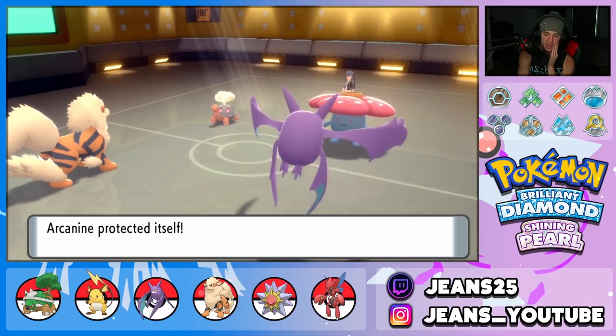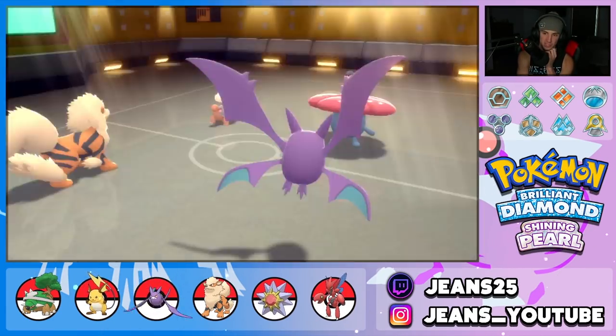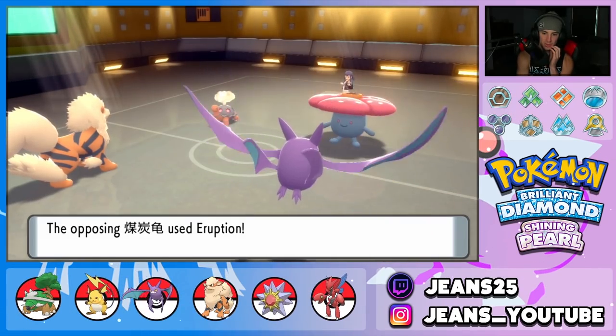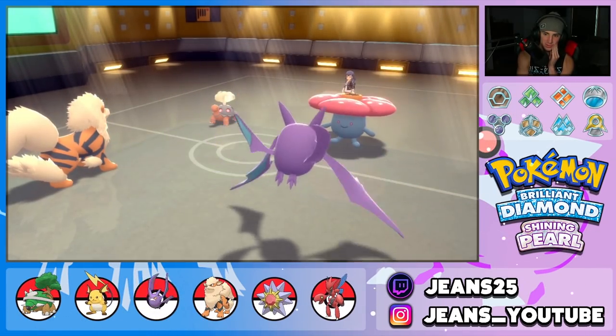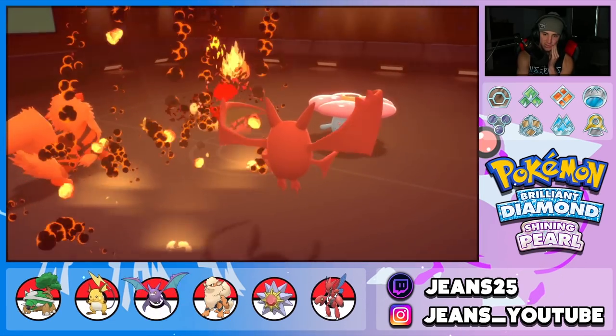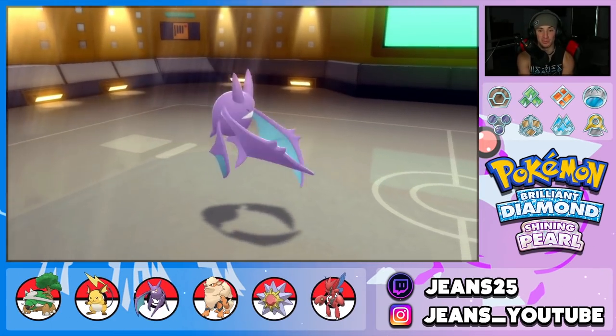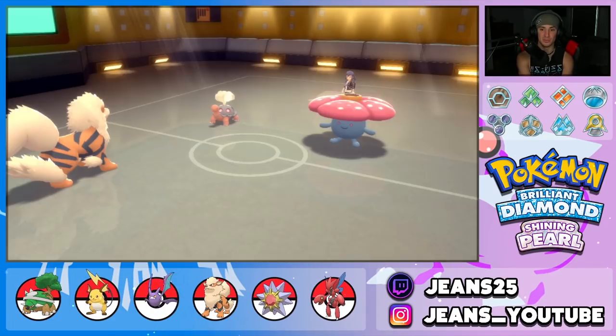Let's go. Tailwind's going to set up, and we've got to hope that this lovely Crobat can soak up maybe an Eruption or some sort, or whatever he's going with. He goes for the Eruption. And can you eat that? I don't think he can. Eruption's dirty. Yeah, that's a powerful move. That's a powerful move right there. That's a doozy move right there.